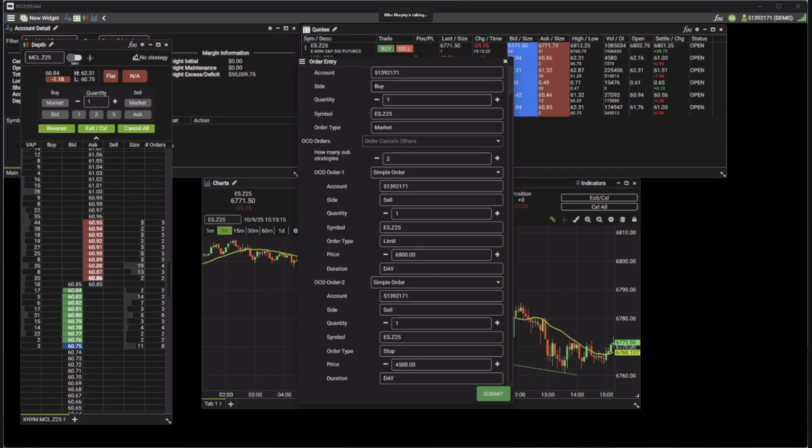Someone asked if you can do automatic pyramiding, automatically adding to your position when it goes in your favor. There are two approaches I would think of. One would be a saved strategy where you use stop orders. Let's say you're buying one contract.